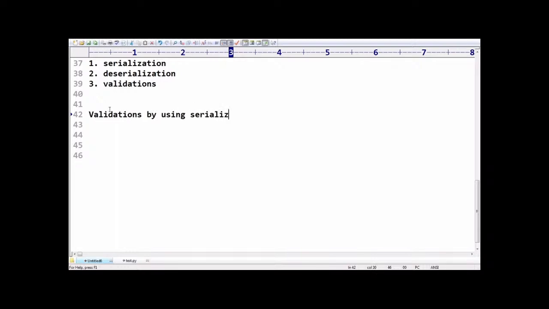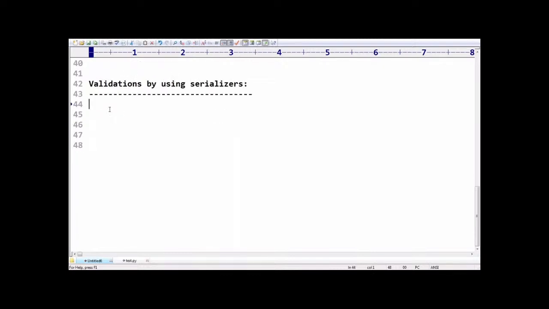Validations, is it easy or difficult? Very, very easy, sir. We can implement validation, and there are three ways. First, only for a particular field: field level validation.